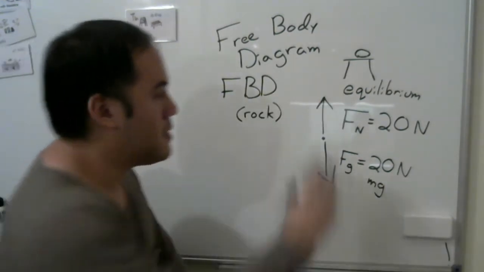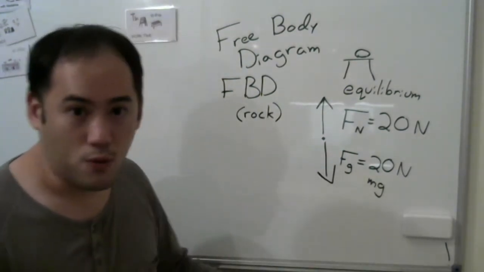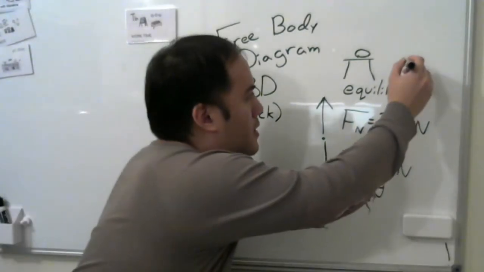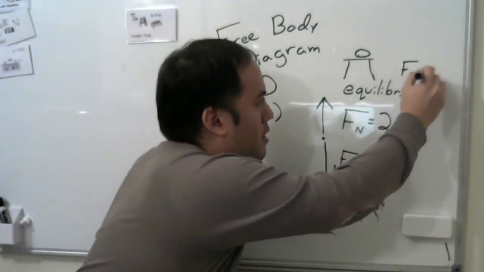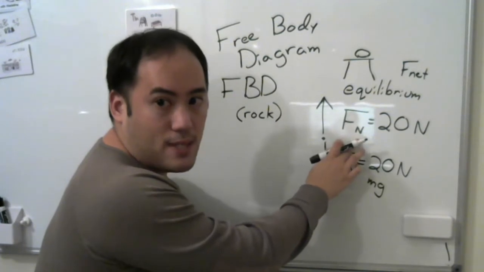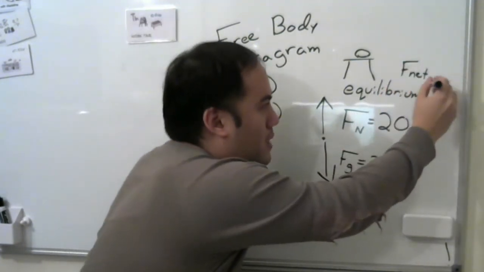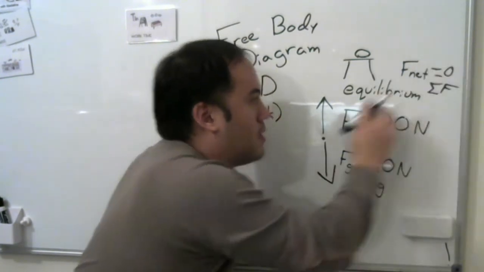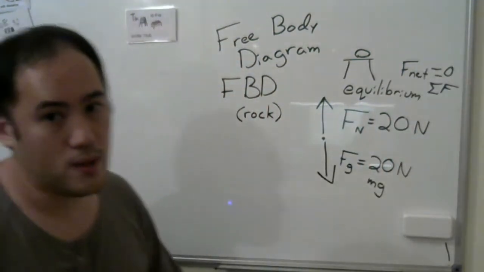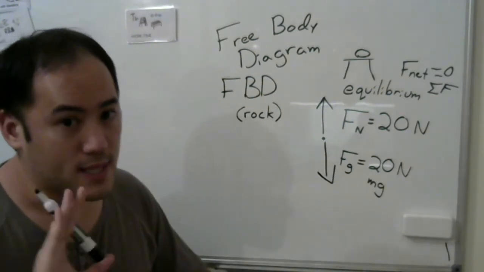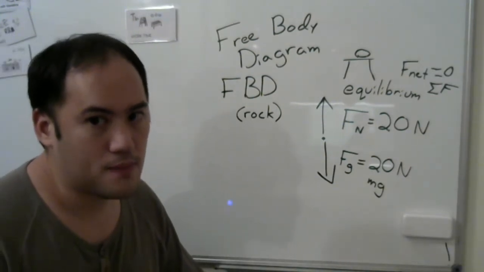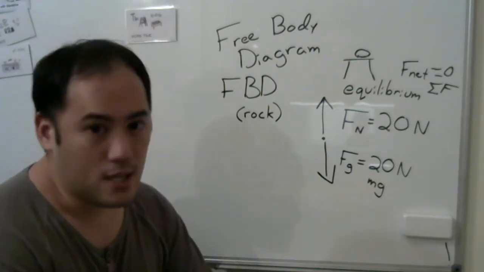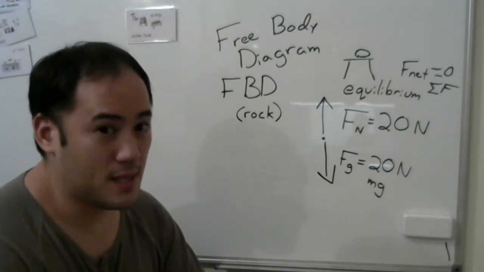20 up plus 20 down is 0 newtons, equilibrium. Equilibrium means the net force or total force is 0. Net force means total force. You can write F net, not Fn. Fn is something different. F net, or you can do capital sigma F. These are 0. That's equilibrium. An important note, equilibrium does not mean not moving. Equilibrium means net force is 0. It could be moving. This is a hint for later.